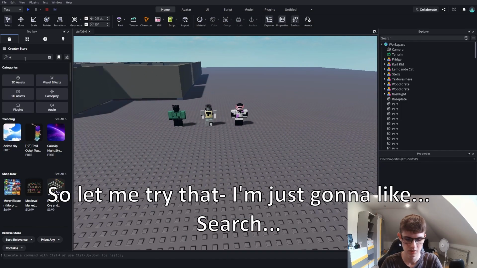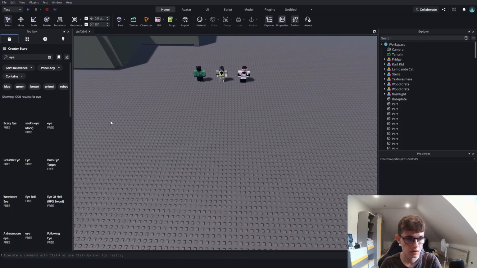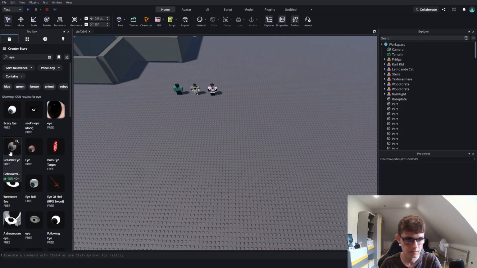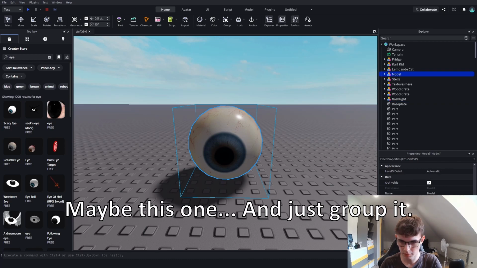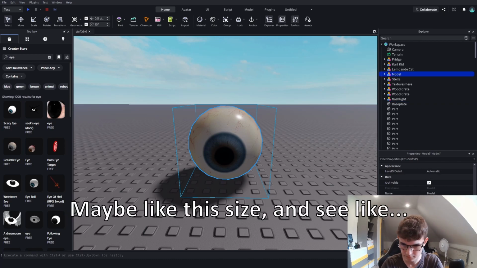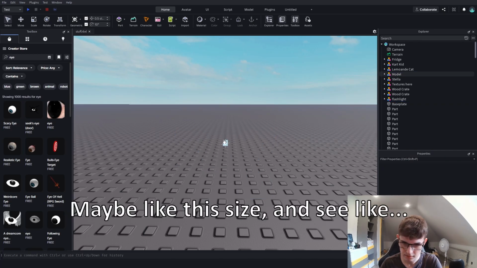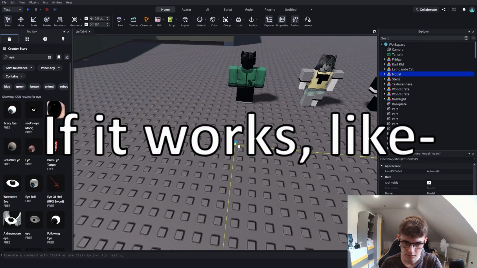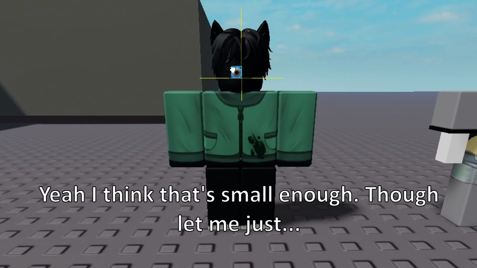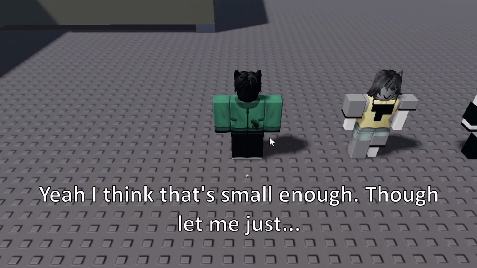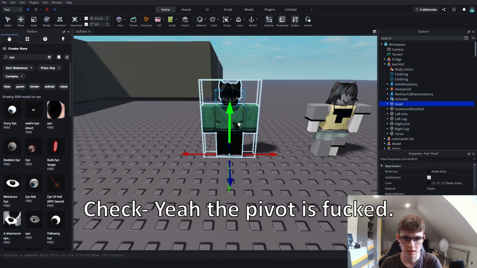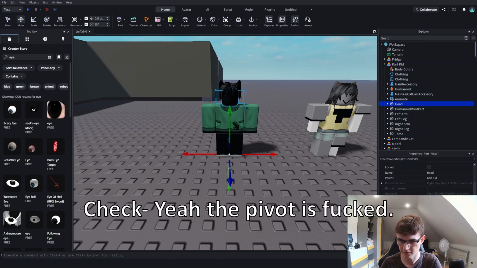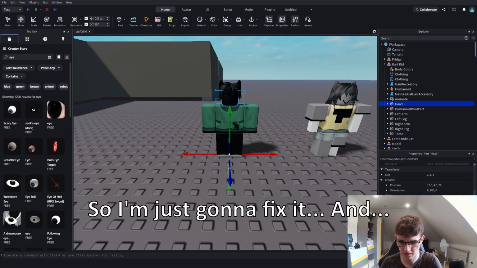I'm just gonna search maybe this one and just group it, maybe this size, and see if it works. Yeah, I think that's small enough, though let me just check. Yeah, the pivot is messed up, so I'm just gonna fix it.